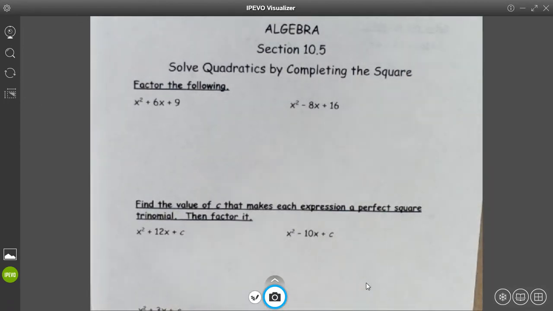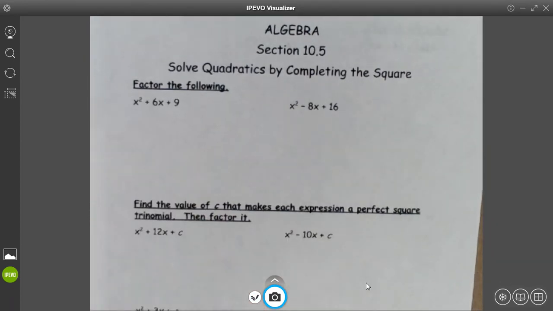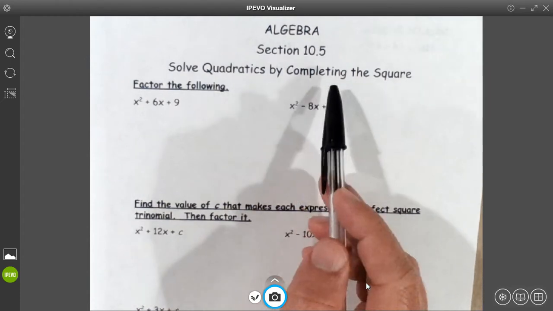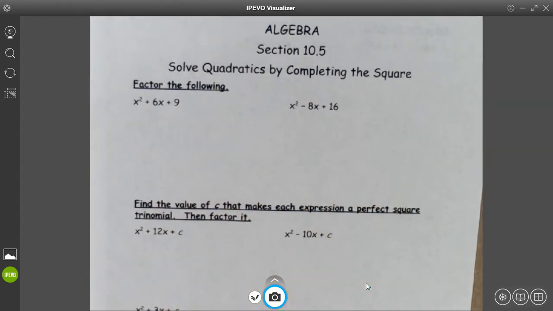All right, but we're looking at solving quadratics, and right now we've got two different ways to solve these quadratics. Remember, a quadratic is just something involving an x squared. So we can solve these quadratics by factoring and using the zero product property, or we can also solve them by graphing, by looking at the graph and where the x-intercepts are. What we're going to look at today is a third way to solve these things, solving them by completing the square, something that you guys kind of started, hopefully, if you did that algebra tiles assignment or activity.